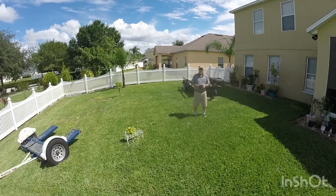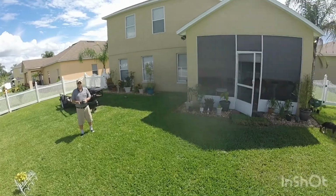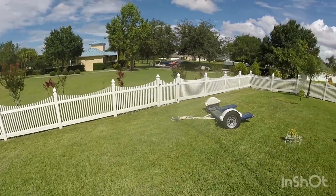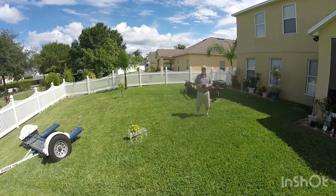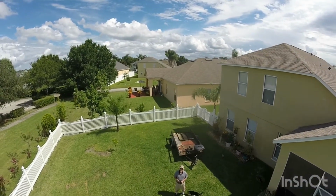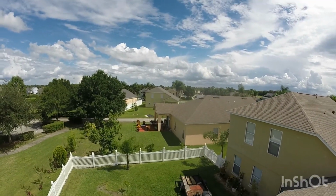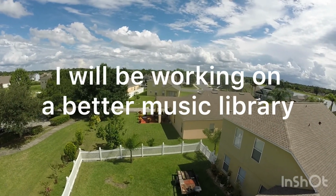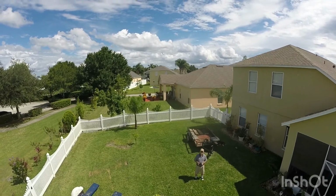And the drone with the extra weight is actually handling pretty good. I've already covered this in other videos, but this is the raw GoPro video. If you've been watching any of my other videos, you can see that I'm limited on music. I want to apologize for that, but it will be something I work on getting new and better music.